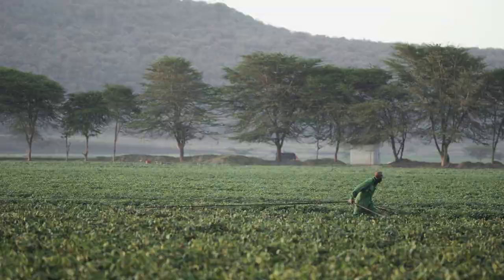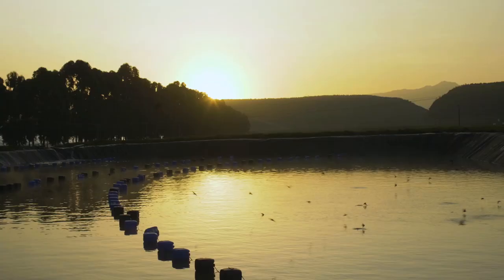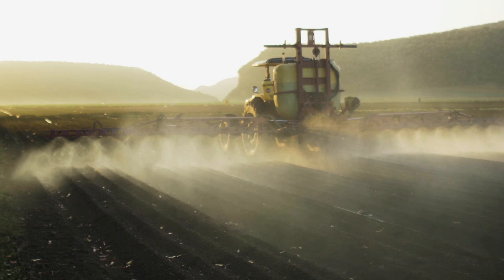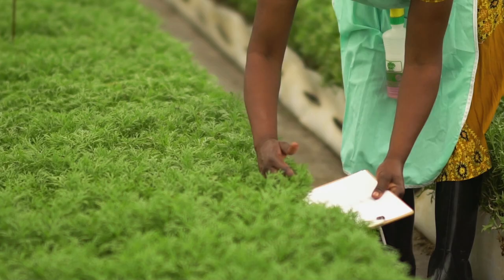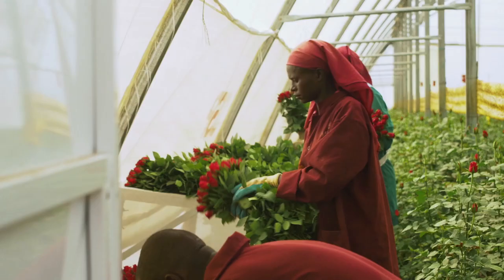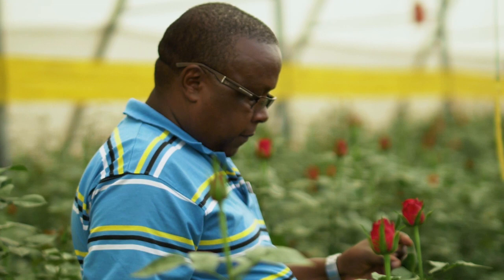The environmental pressure on farming around the world is ever increasing. We are asked repeatedly how we are monitoring the water we use, herbicides and fungicides and fertilisers that we apply. How effective are they and how could we make their application more effective? The customer who is buying our roses has to be sure that whatever we grow is grown in an environment that is friendly and where people are safe to work.